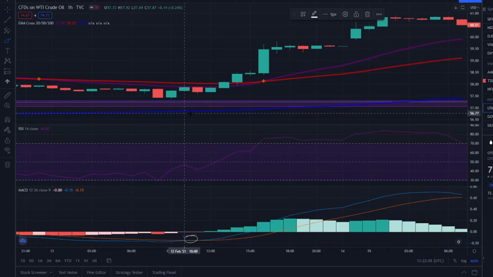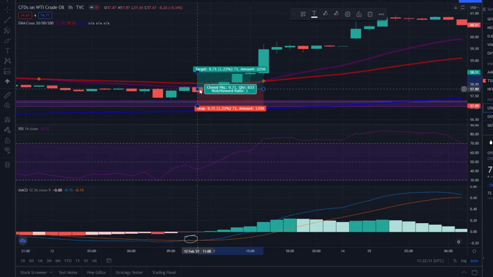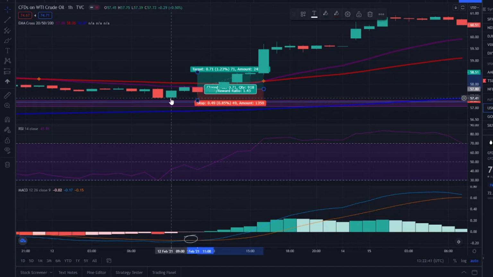And the moment we see this sign, this cross, it could be either one of those candlesticks. Maybe you could enter here if you zoom onto smaller time frames, because you can see that the blue and orange lines are getting closer together. So we want to enter at one of those areas once we see the cross at the MACD. And now we could go with a stop loss below the lowest candlestick here.